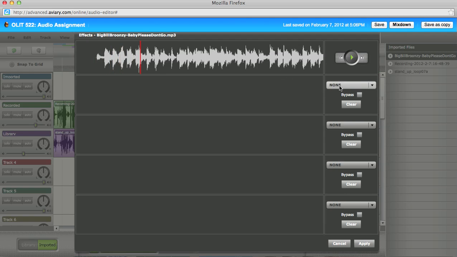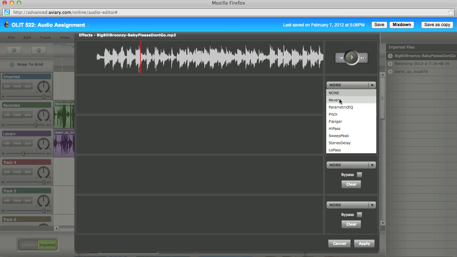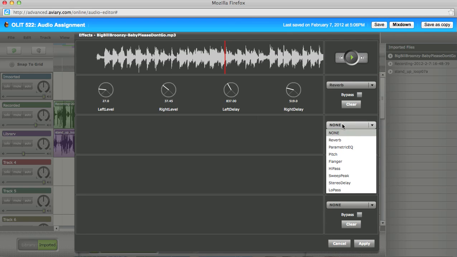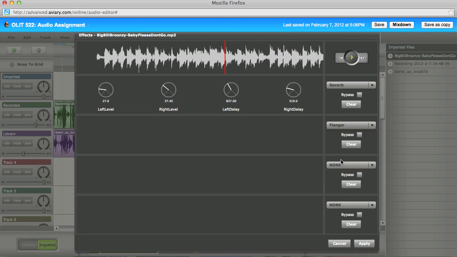Now, if I click one of the drop-down buttons and I pick an effect such as reverb, I get some different selections here, and now reverb is applied to that chunk, and I can take a listen. And I can change my reverb settings by playing with this to see what kind of different effects I get by changing the levels. I can also grab another effect from this drop-down menu, and I'll pick a flanger this time. And now I can basically overlap multiple effects.